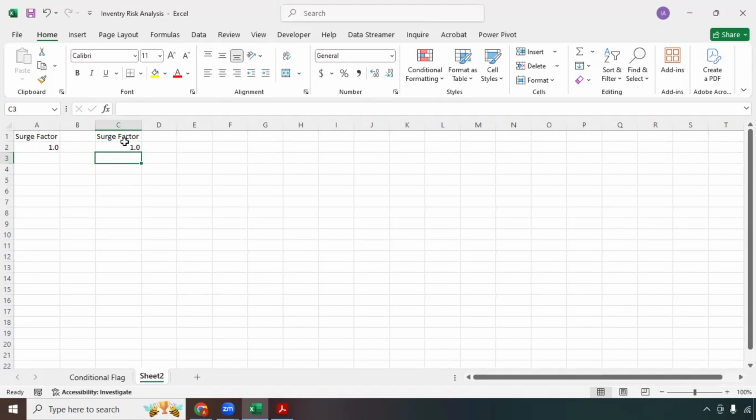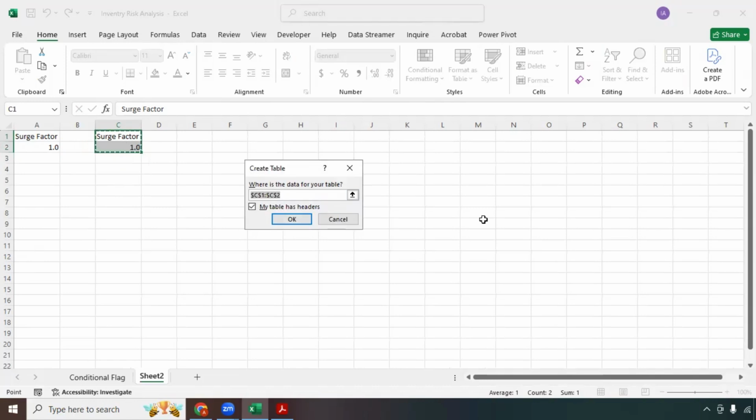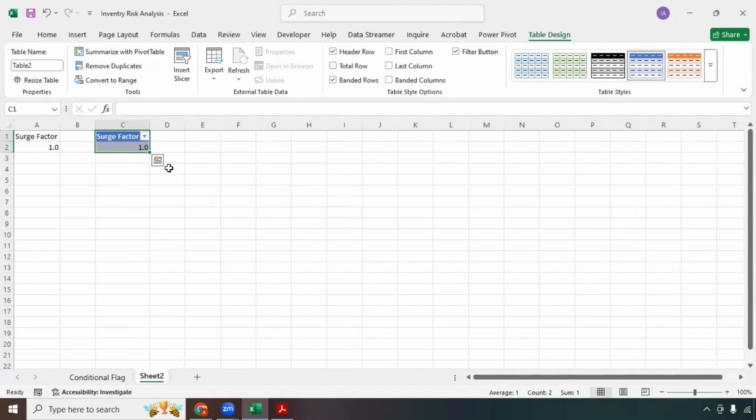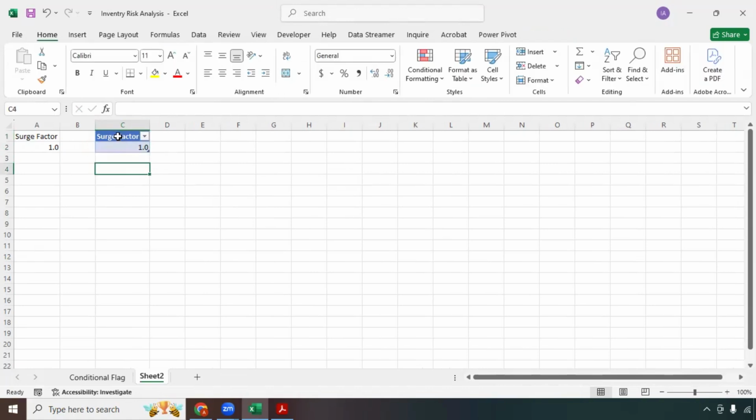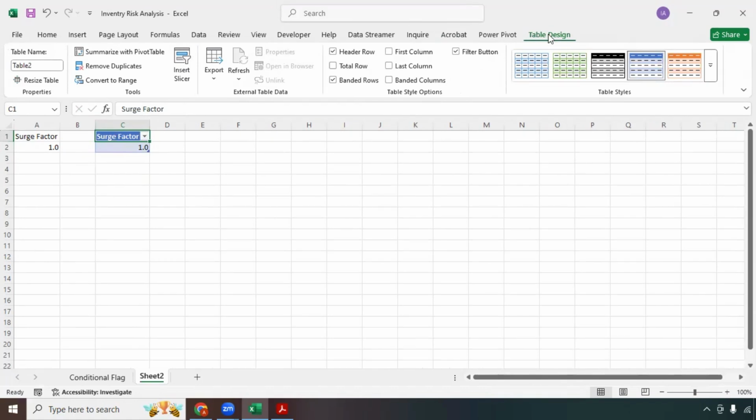All right, so I'm going to highlight this and press Control T to make it a table. And I will name this table Surge Control instead of just Table. If you click on the table, under Table Design, you see the table name is Table2 right now. So I'm going to change it to Surge Control. Hit enter. That becomes our surge control table.